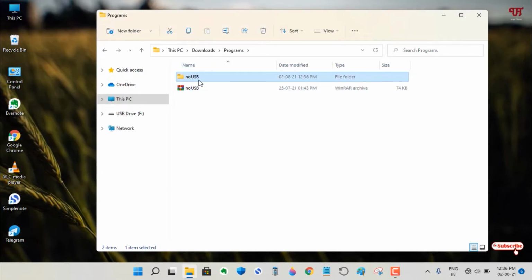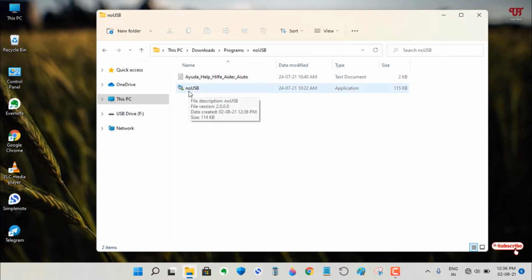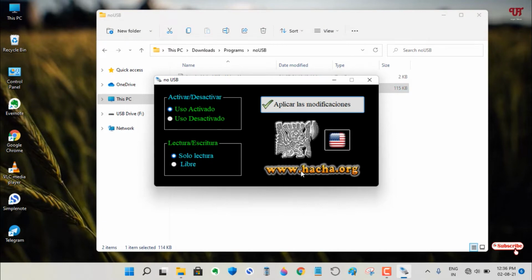After that you will see one folder. Here you will see one instructions file and the software, or the application. Just double click it to run the software. You can see this kind of interface. It might be in a different language. You can see the US flag here, just click on it to change it to English. If you don't understand a different language, there are lots of languages, so you can select one you understand. And for global users, they can use the US option to change it to English.